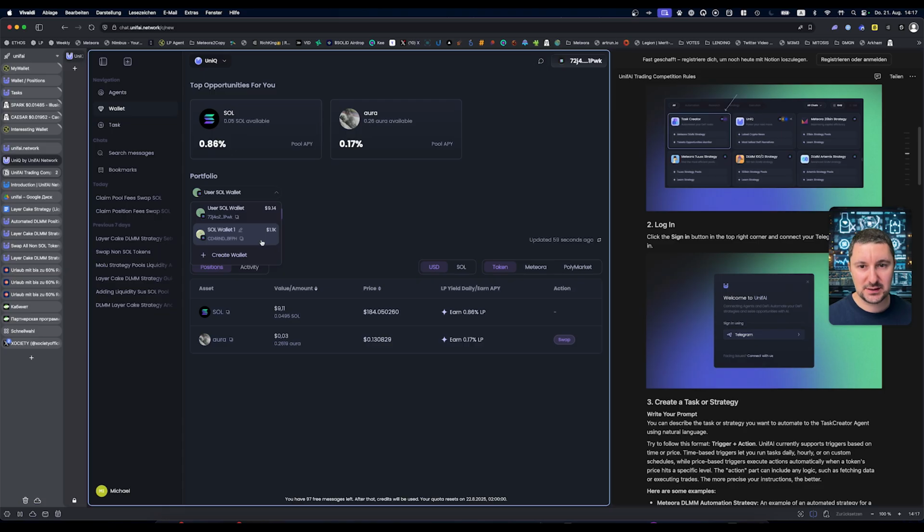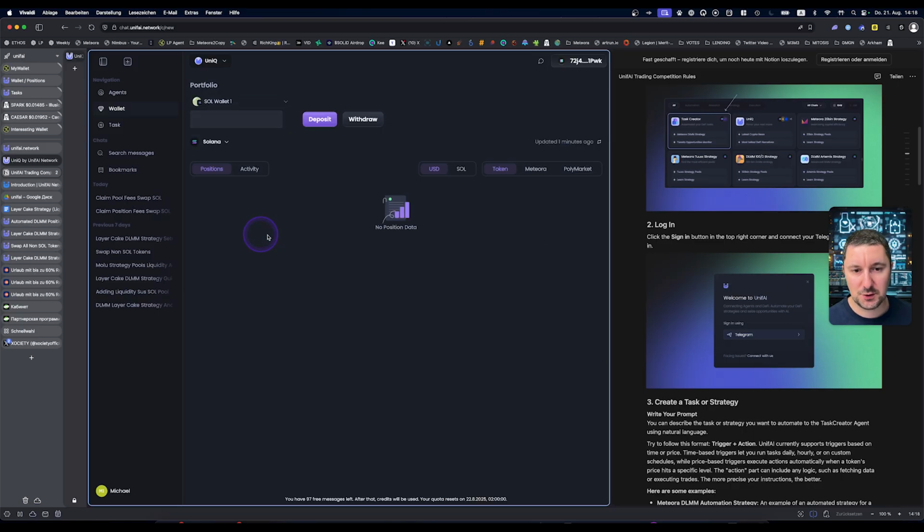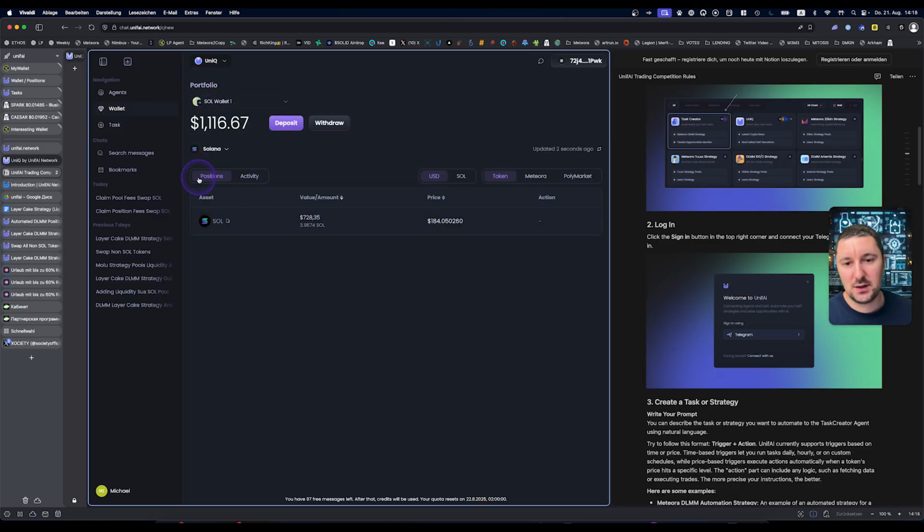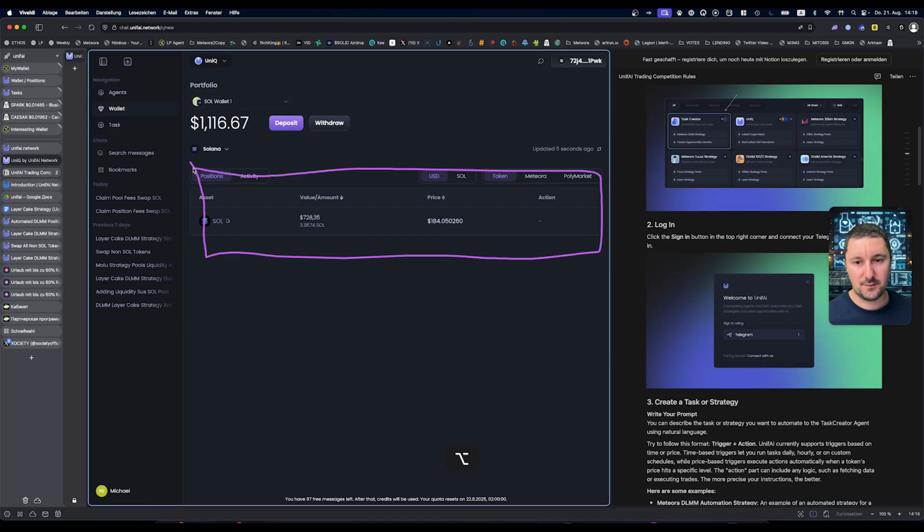So inside of Unifai, you can have, for example, one strategy that is used by wallet A, and another strategy that's used by wallet B. You can be very creative and also compare strategies with different wallets, not mixing them in just one. This is a great thing to have, and when you switch to it, you see the actual wallet, let's say funds, everything that's inside the wallet.